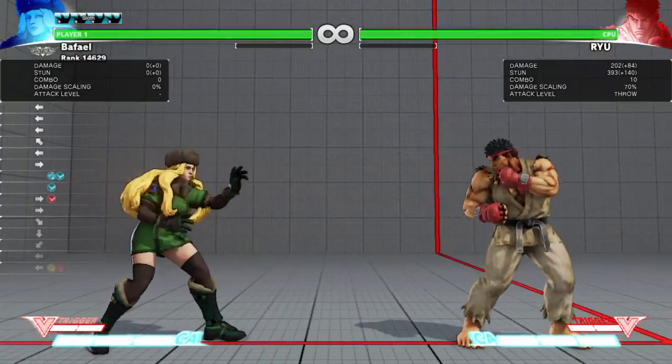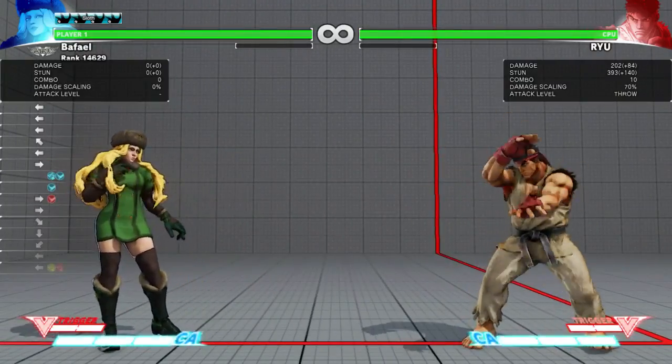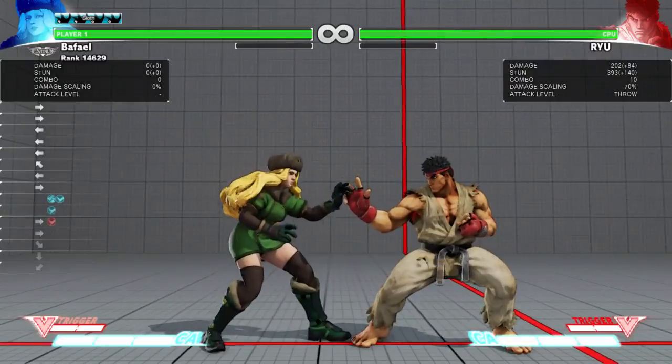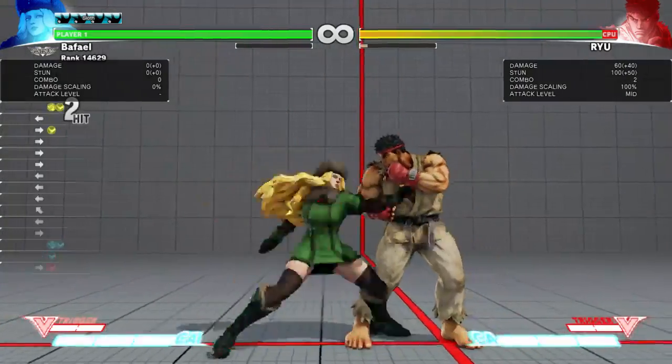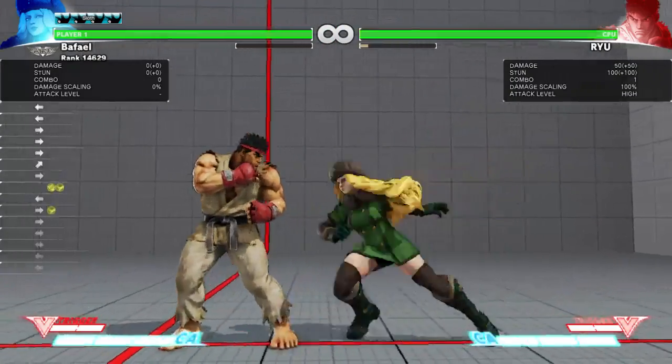And those combos are really important, because she has a lot of ways of landing light normals. And her completions off of light normals are very important because of that. Because you've got this as a way of landing light normals, you've got this, you've got the lows.